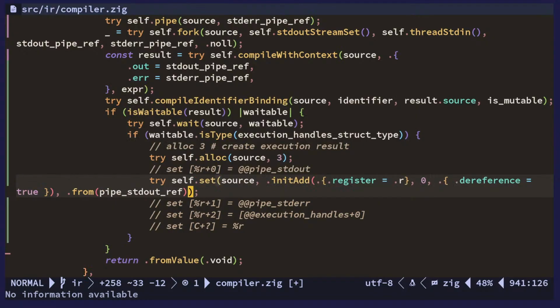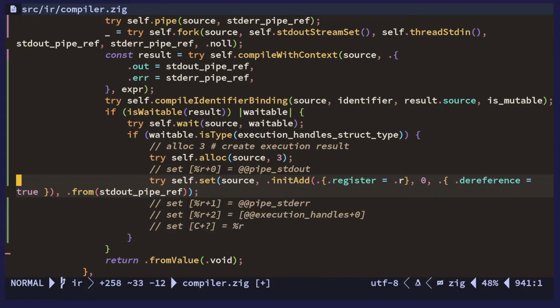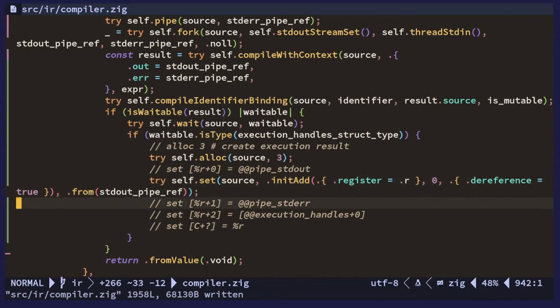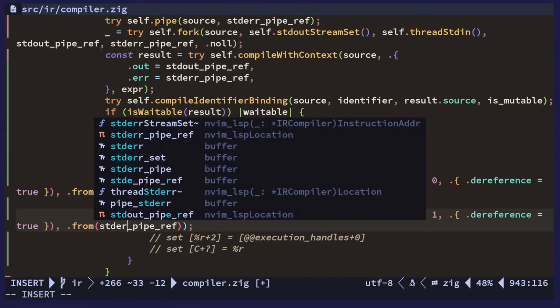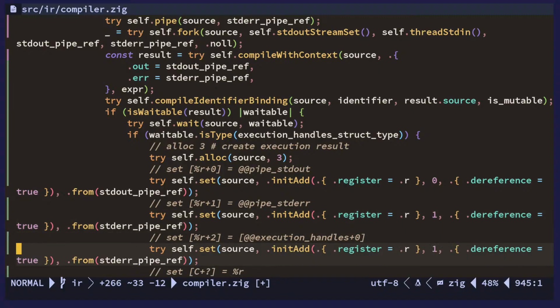Why is that not... Oh. And then add 1. This will be pipe standard error. Add 2 would be execution handles plus 0. But we don't... well, actually, we do have it. That's the result.